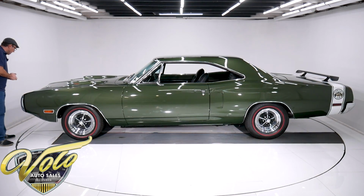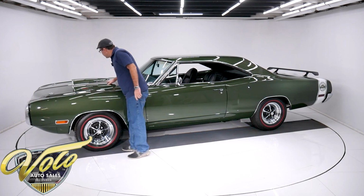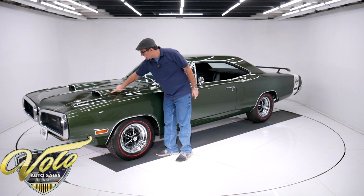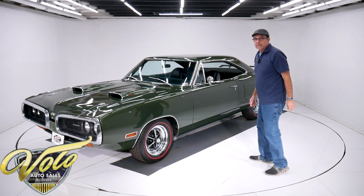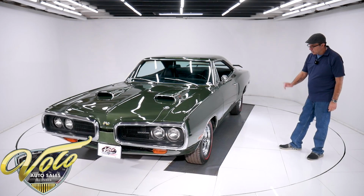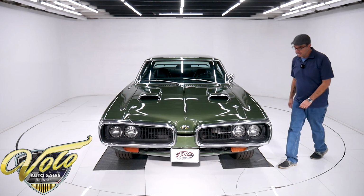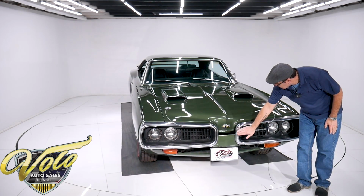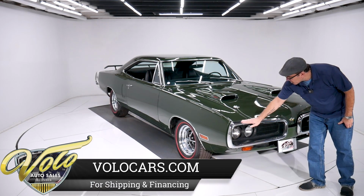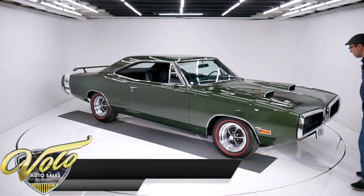Yeah, I mean the paint's really sharp. I'm sure there's a few other minor flaws, but it's slick looking. The actual scoops aren't as slick as the car. Maybe they were painted later, not buffed. They got more texture on them. 383 Magnum emblem. The wheels, they really jazzed the car up. 15-inch chrome Magnum 500 wheels with radial red line tires. They're looking really sharp, a little bit beefier in the back. Original bumpers. They got a little bit of patina on them to let me know they're original, but they're really nice. Both of them are in really good shape. The rubber gasket behind it is in good shape. The grills look to be good original.